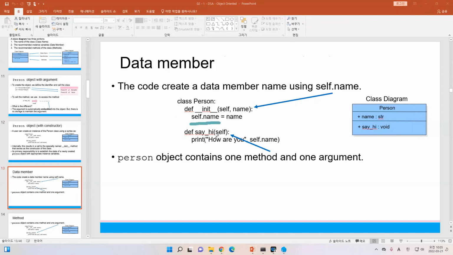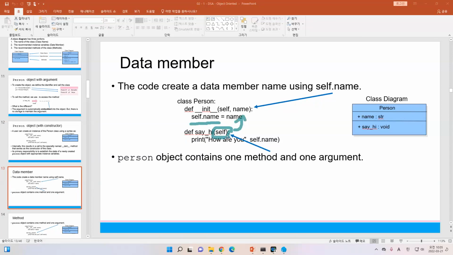And whenever you make a method, there will be one identifier which is self. This self can find what is the address or what is the memory address of the respective variable.